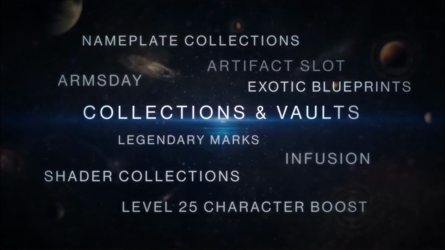Now this is very interesting. This next screenshot here, we see all the names of some certain things that are coming out. Nameplate collections, artifact slot, that is like the class item that gives you extra XP and things like that. Arms date, no idea what that is. Exotic blueprints, very interesting, I'll come to that in a second. Collections and vaults. Now the vault space will be getting increased, and you'll actually be able to collect certain classes of weapons and condense them into certain spaces in your vault.